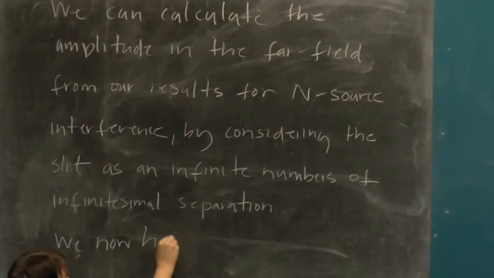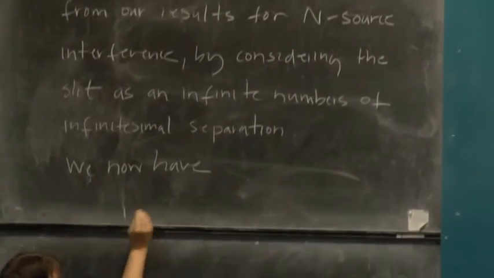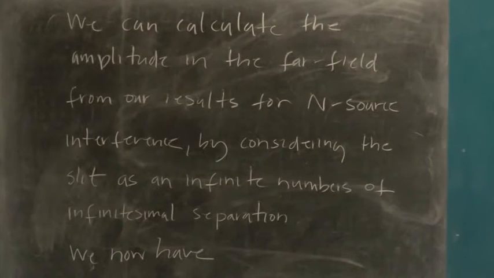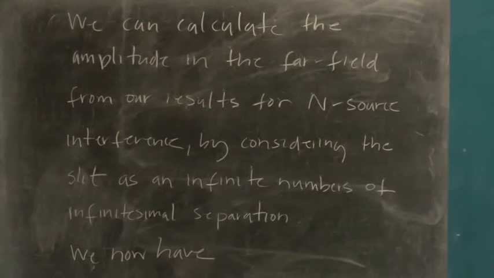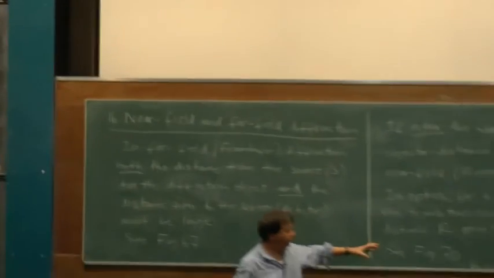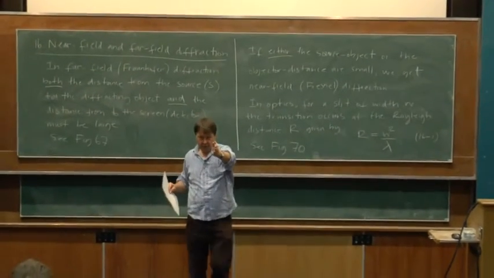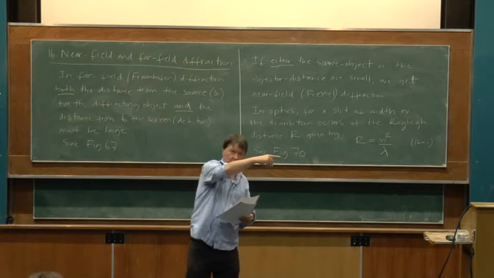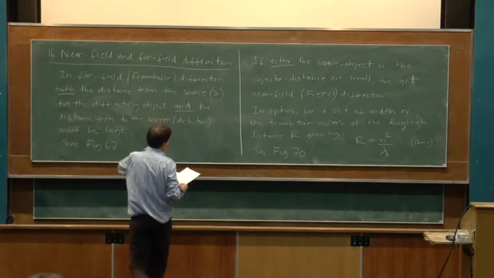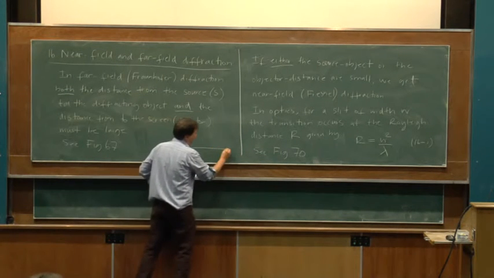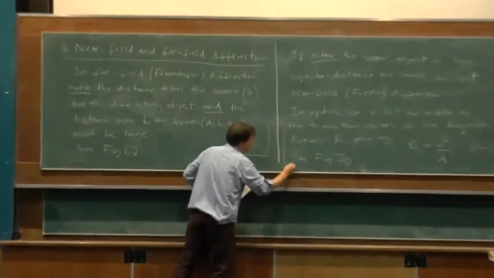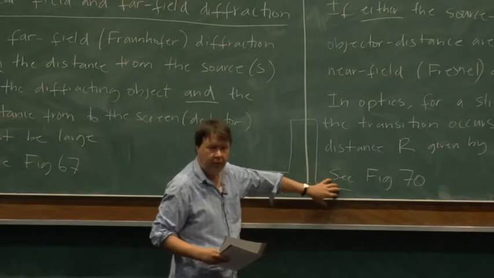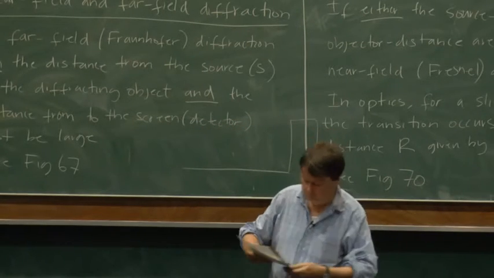So we now have, and this is using the geometry of figure 71, where the y-axis is going along the slit. So if you like, if there's a great big plane wave behind the blackboard and it comes through a narrow slit, this is the x direction. This is the wave going in this direction. This is the y direction. This is the direction across, and as I say, if the slit has a certain width, then there's some kind of brightness in the middle, and then it drops to 0. So the y direction is in this way.